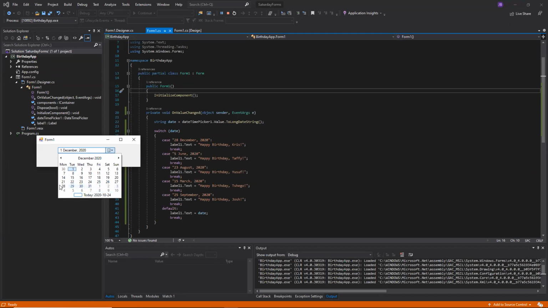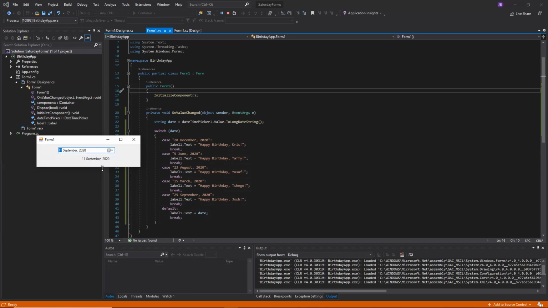If we go to the 28th, you see it says, happy birthday, Chris. If we go to the 5th of June, it will say, happy birthday, Taffy. If we go to the 23rd of August, it says, happy birthday, Yusuf. If we go to the 15th of March, it says, happy birthday, Tsecho. If we go to the 25th of September, it's going to say happy birthday, Josh. And if we click on any other date, then it'll just tell us the date.